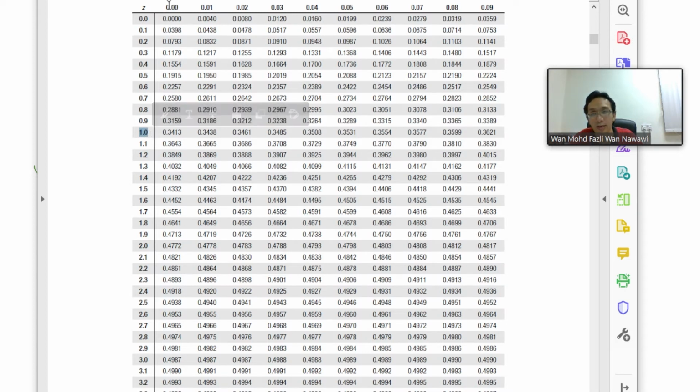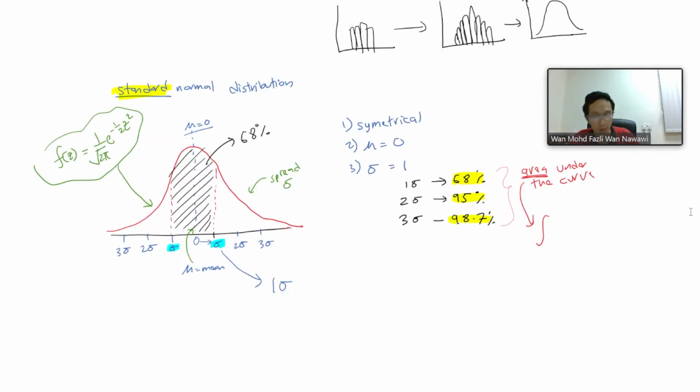This is basically just addition. So if you go here, this is 1.01, this is 1.02, this is 1.03. We want exactly 1. So we take this, and the value here is 0.3413. So let me put here the Z score when sigma Z is 1.